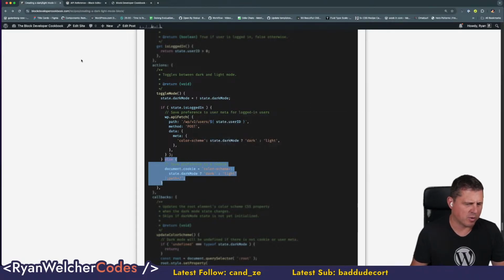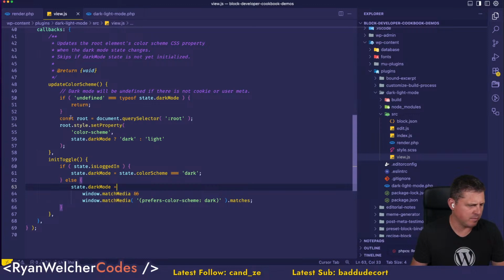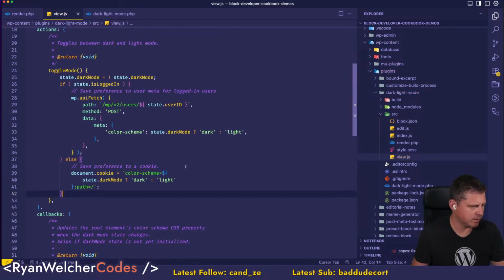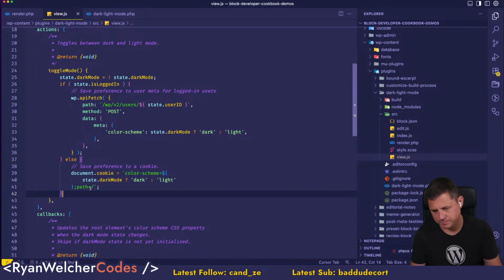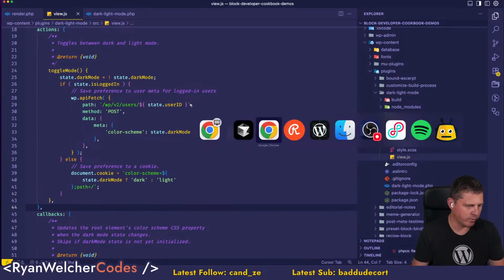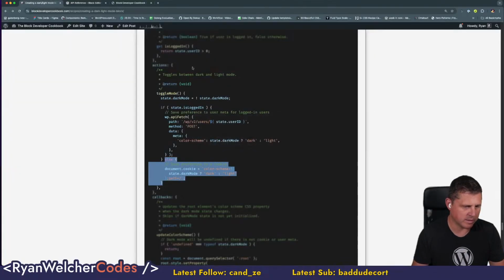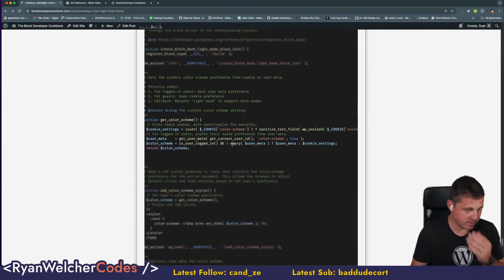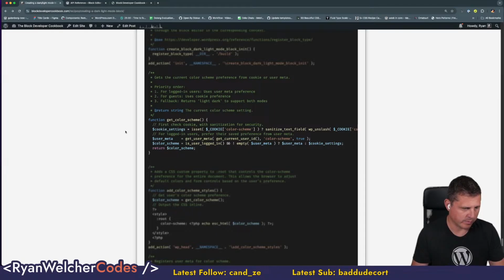I'll just put the else in there. This is doing it for the entire domain, which I think is okay in this case, but you may want to do other things with cookies. So you can save that to a cookie, right? And then we need to retrieve it from the cookie, so it works both ways.